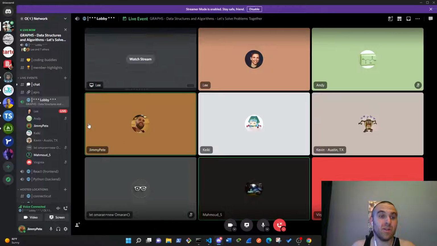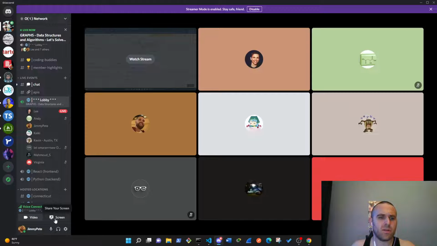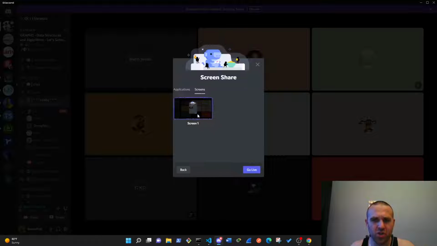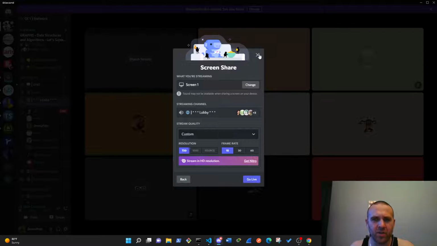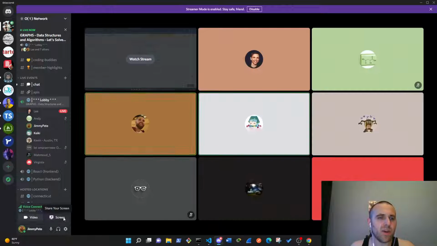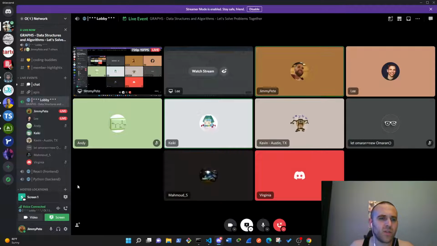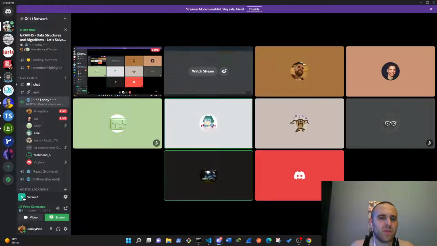I don't know how to share my screen, but I'll share it. I see a button that says share your screen. I'm pushing it. Nothing's happening. It says screen, and then something will pop up in the middle. It'll allow you to choose a specific application or your screen. Just choose screen and then screen 1 and go live. Wait, hold on one second. I'm gonna show you on my screen. Share screen. Watch my screen real quick. Tell me when you see it. Okay, hold on. I'm all over the place right now. All good.